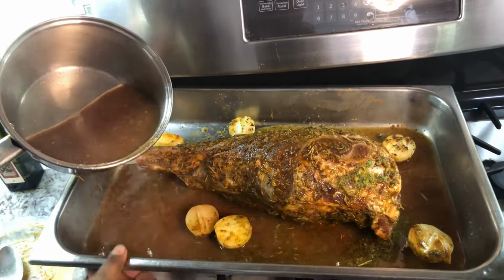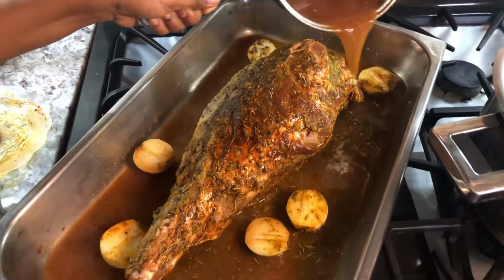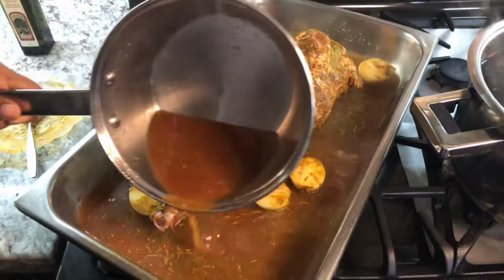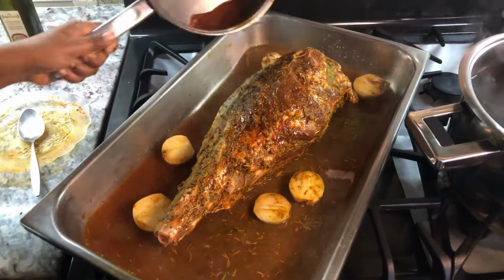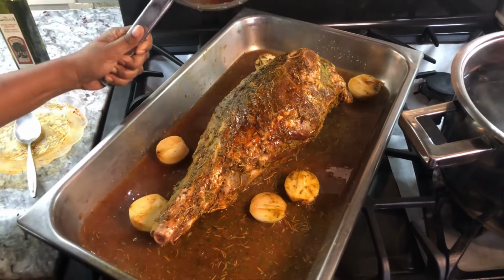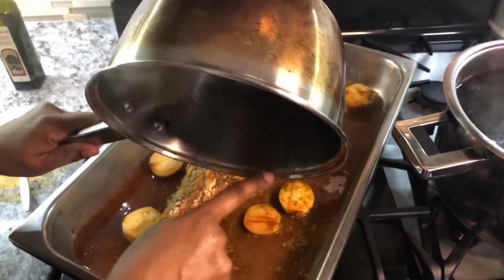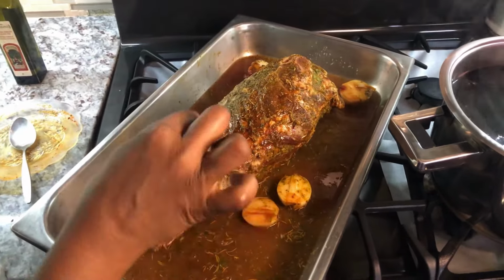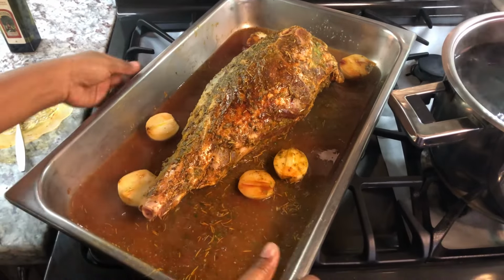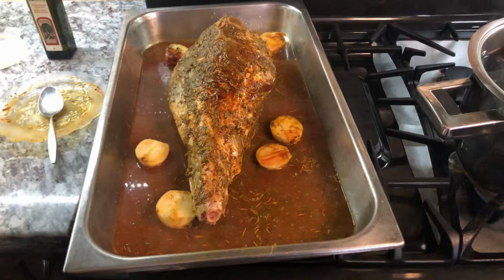So I'm just adding enough water so our lamb can cook nicely. I'm gonna cover this with foil paper and I'm gonna cook it for about an hour and a half or so. And then I will remove the foil paper after a while and cook it uncovered for a bit. So let me wrap this baby up and then put it in the oven.